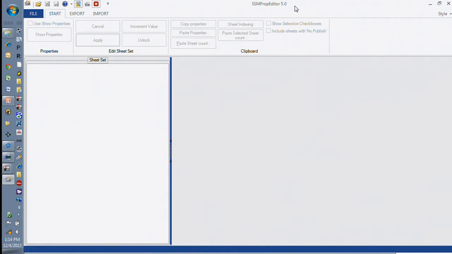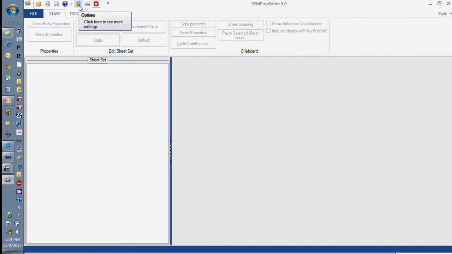Okay, this is the sheet set property editor. What this does is this allows you to modify the properties of a DST. And you're going to want to hang on for the next one, by the way. The next one is the sheet set creator. I'm saving the best for last. So I just want to let you know that now before everyone starts exiting en masse.